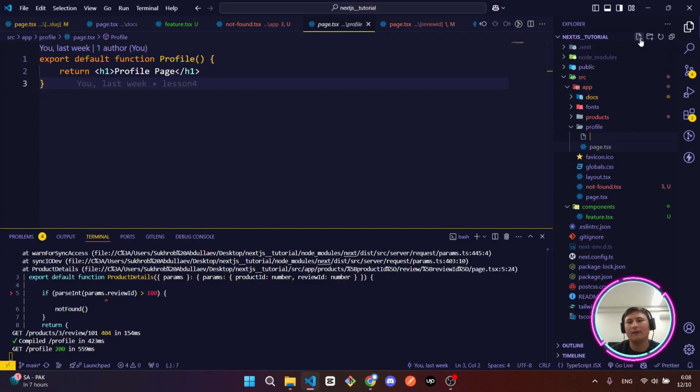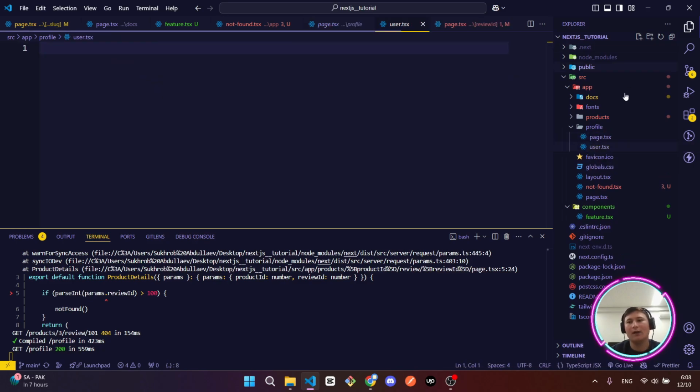you can see I create it in the folder, just in the component. For example, maybe user.tsx. It should not be page.tsx. Only page.tsx will display your UI on the screen, right?